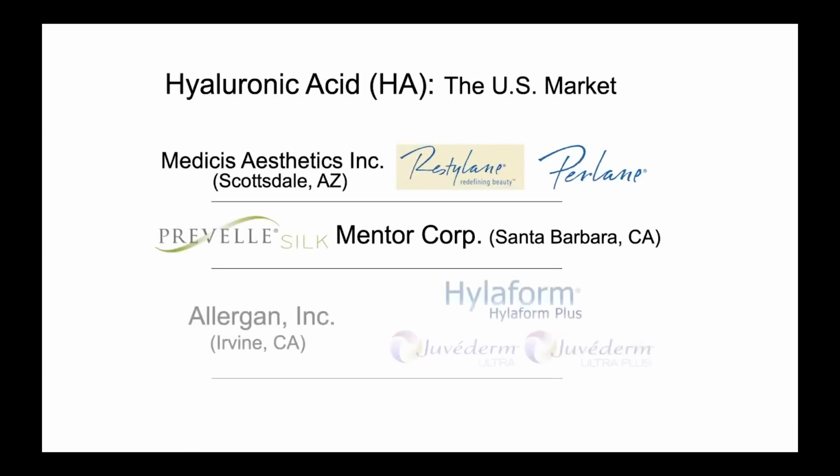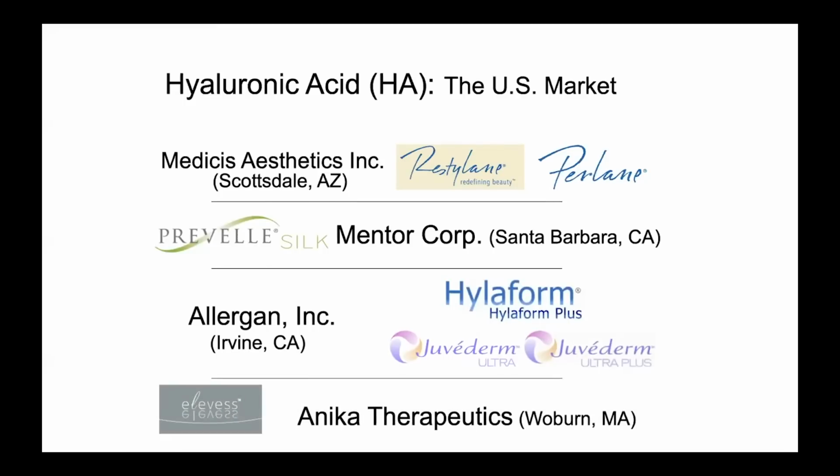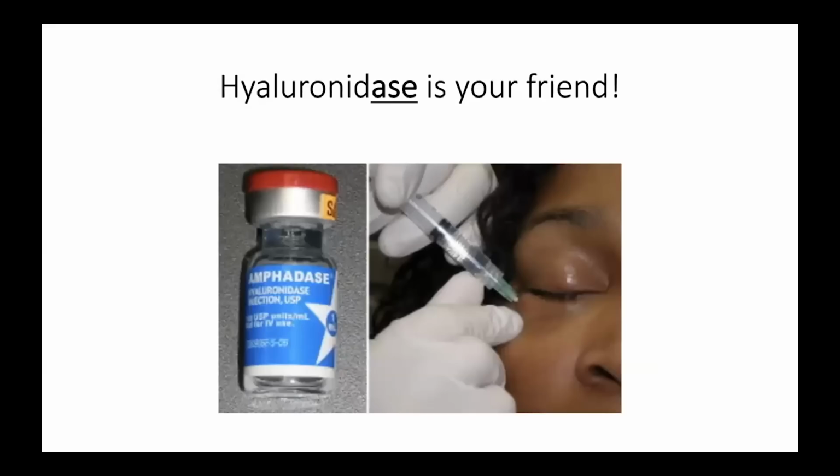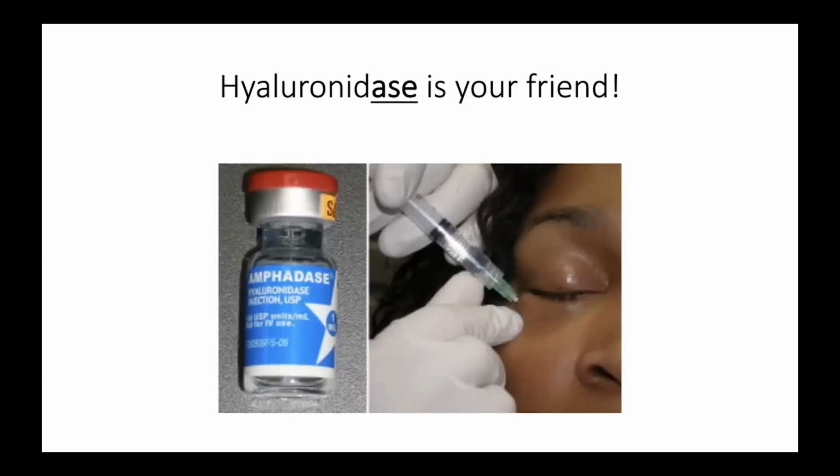So there's a number of different hyaluronic acids available, and there's probably even more on the market next week than this week. And we'll use them throughout. And again, one of the reasons we use this is hyaluronidase, the enzyme that breaks down hyaluronic acid, is something that we all have on hand, and it's our friend. And so if we overfill one side versus the other, or if we get a little nodule from the filler in an area that we don't like, we can actually use this enzyme after we've done our injection to melt it away and to restore symmetry.